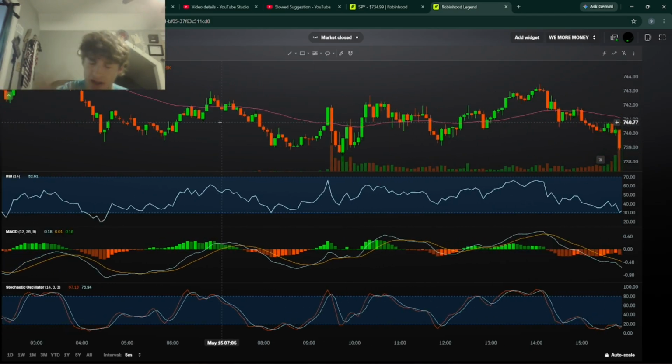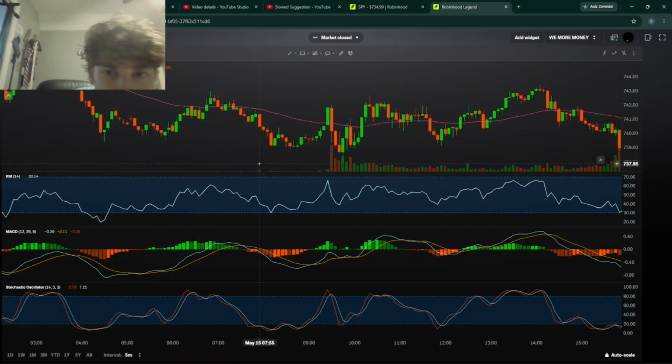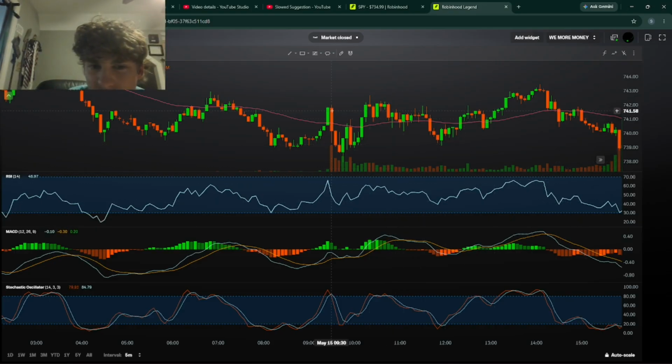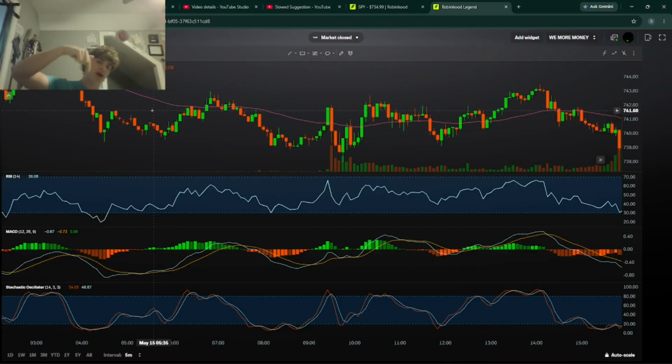How do I do this? Typically I wake up in the morning, right? So I wake up around, let's say this time, and I'll look at the chart right here. I don't really know how to see it right here. I'll show you on my phone. It'll be a better example. But you can see if you're either down or up in pre-market. You can see like you're down 0.3% or you're up 0.3%, right?